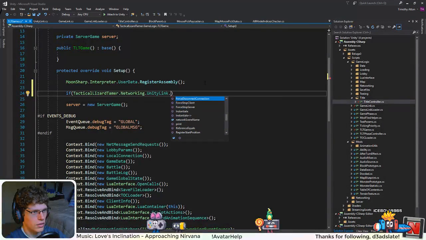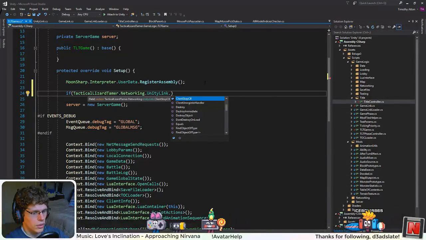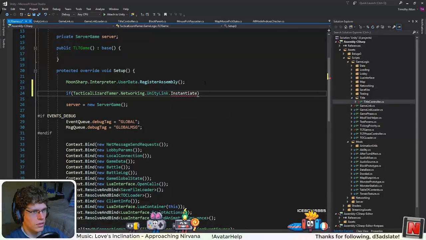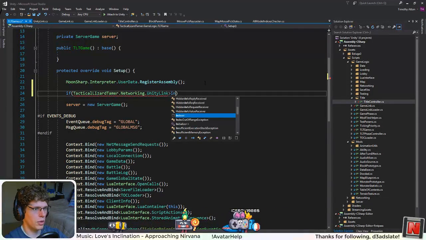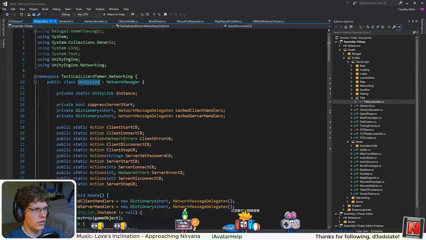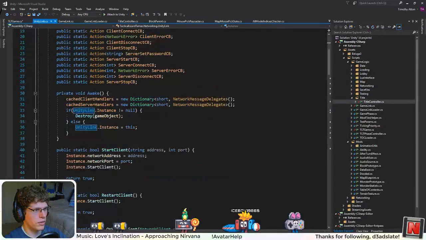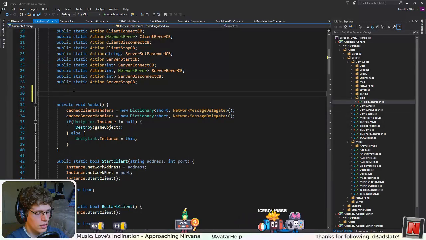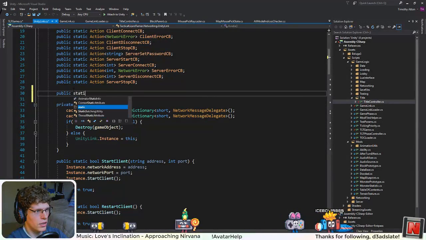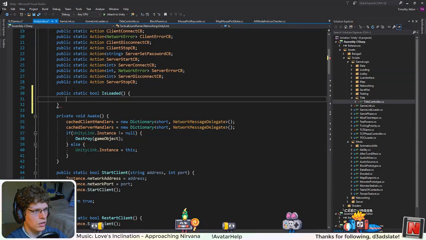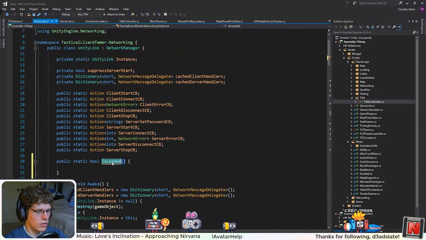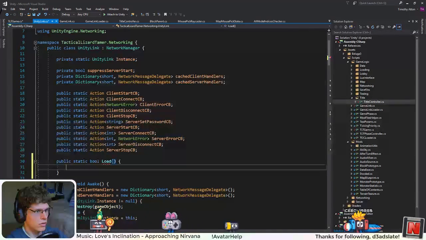Let me see. I'm trying to find the instance. Yes, so that's the... Oh, okay. I don't have that. It's not public anyway. Let's just make a... Yeah, it's private. So, public static bool is loaded. Oh, wait. Let's just do this. Load.